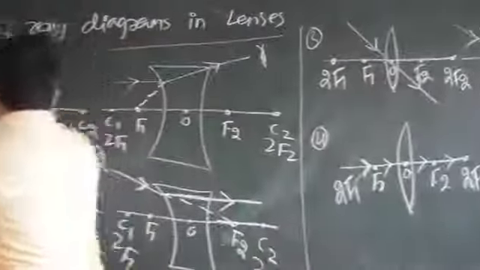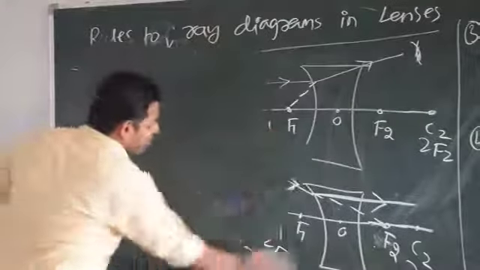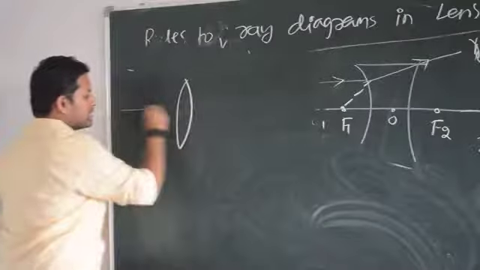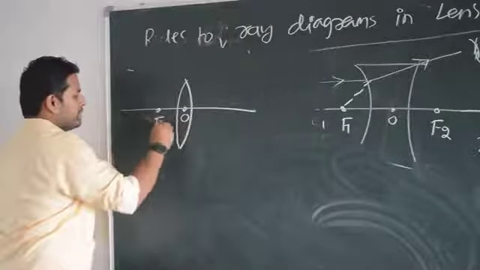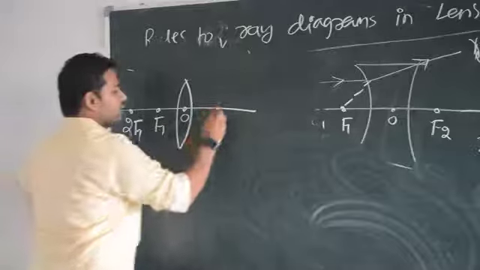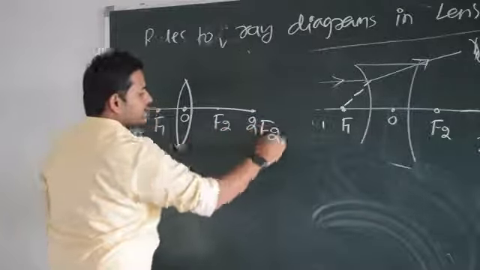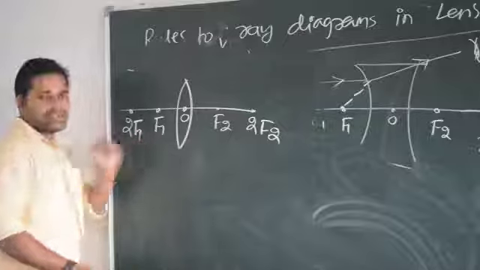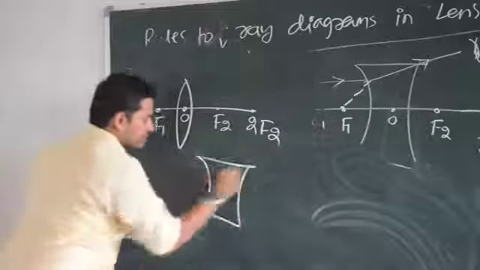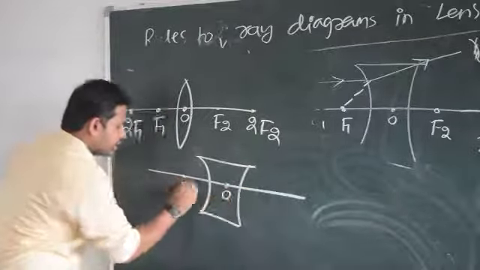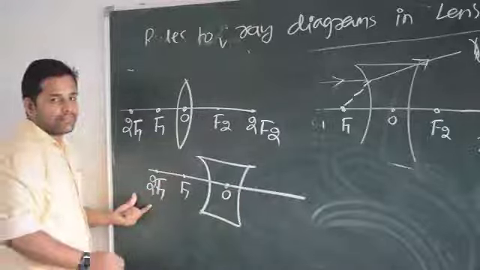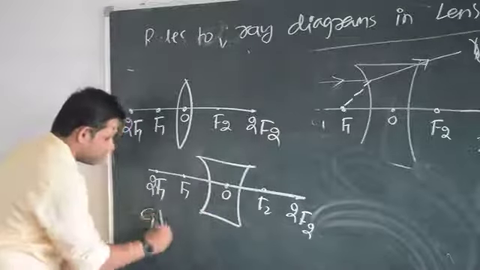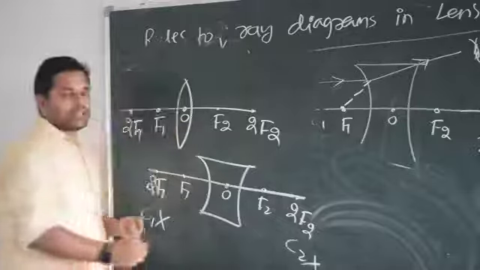Let me rub it off and let us revise whatever we have discussed. All the rules you got, but finally let us write this. For example, this is a biconvex lens. This is the optical center. Here it is going to be F1 and here 2F1, here F2 and 2F2. This is the standard we are going to use in the further videos. For example, I have one biconcave lens like this. This is the optical center. If I write this one as F1, this has to be 2F1, not C1. If it is F2, it has to be 2F2, not C2. C1 and C2 are correct, but we are not using them now.